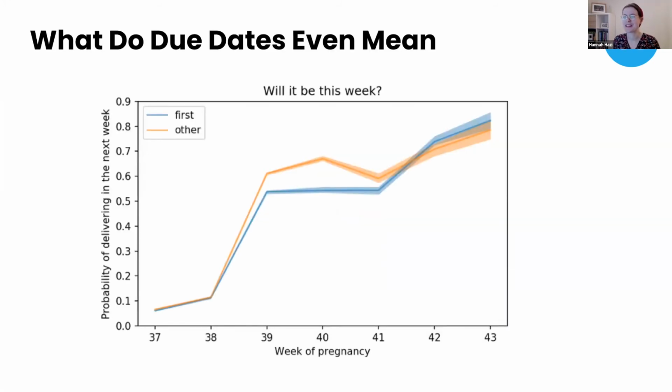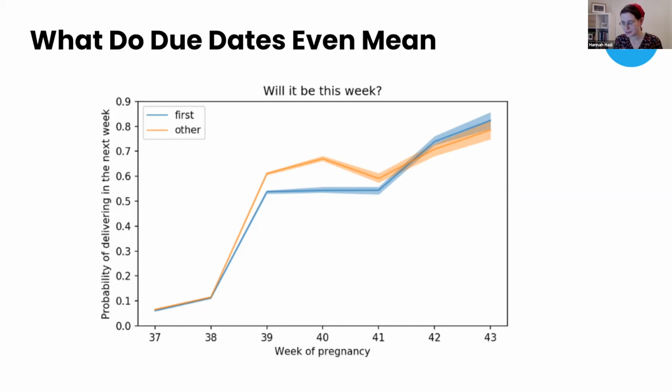Another thing that I discovered during my research was that due dates in general are wildly imprecise. It's incredibly frustrating. The nominal length of gestation doesn't necessarily correspond to the actual length of gestation, by an error margin of several weeks. So I had to make sure to allow for a margin of error and not make my users feel bad if they went overdue or if they ended up giving birth early.